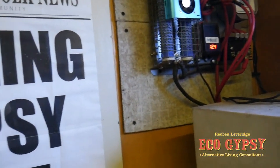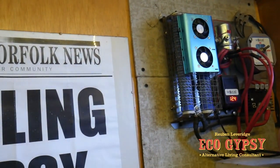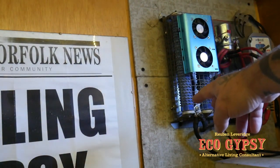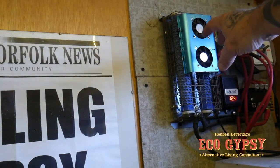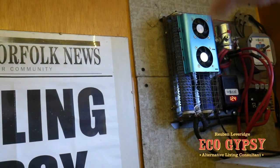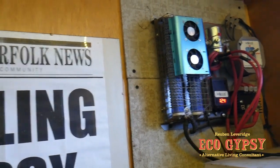In summer or when it's very windy, we produce tons and tons of power. What happens with this consumer unit is the power builds up in these resistors and this system has a cut-out, so it cuts in and out and pumps the excess power into the resistor. This gets quite hot, so we've installed little fans in here that click in and out. In the height of summer when we're producing a lot of power, you constantly get this clicking sound — the fans going off and on, sometimes even throughout the night — and it's just got really, really annoying.